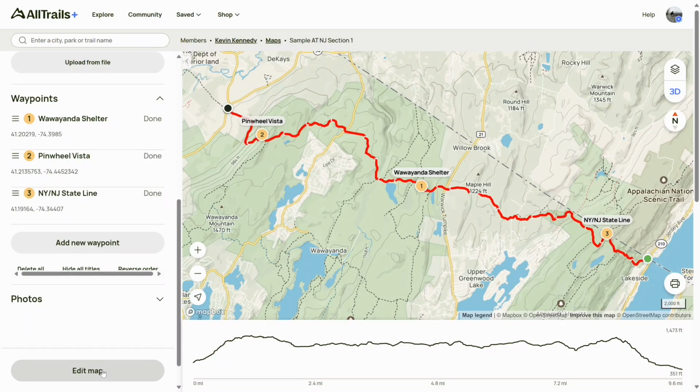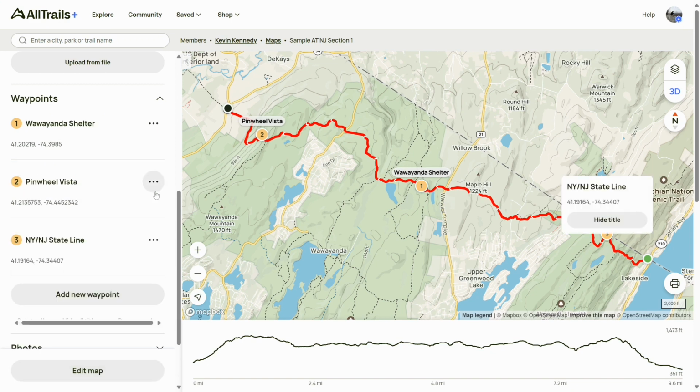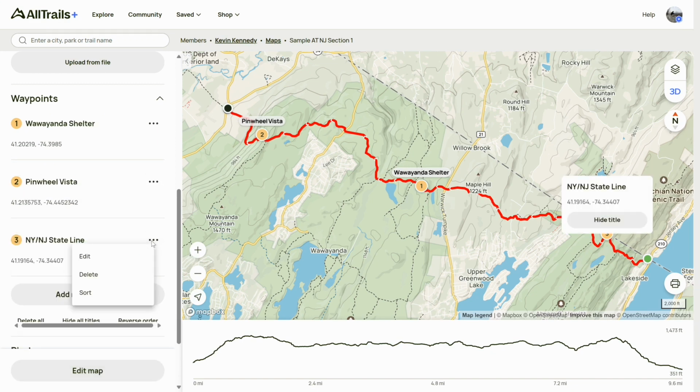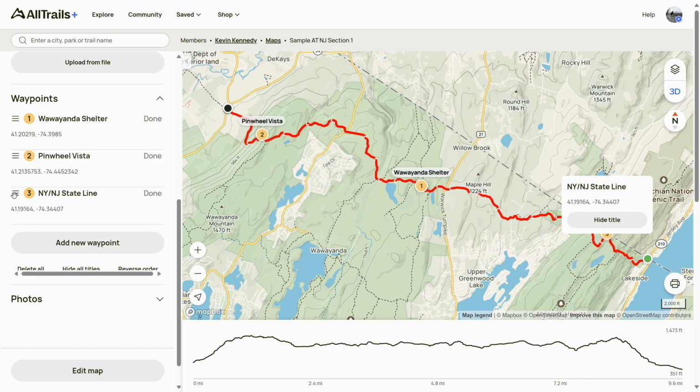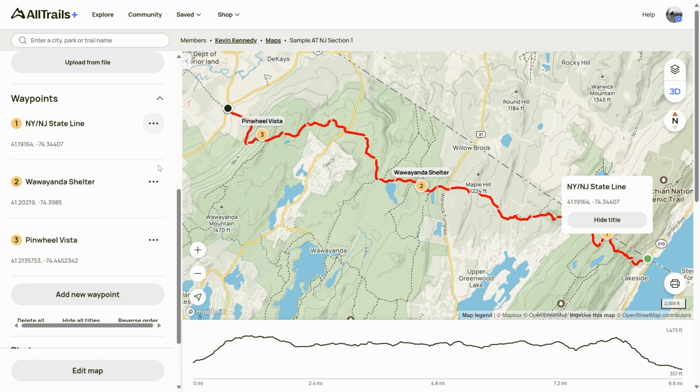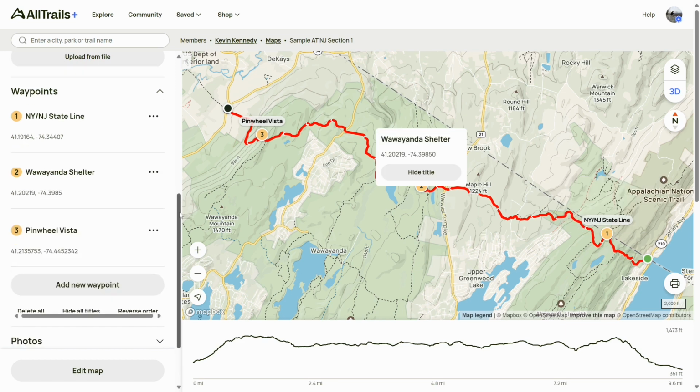Oops, I forgot one important step when reordering my waypoints. I forgot to click done after reordering them. Notice after I saved the map, the new waypoint sequence didn't take. No worries, waypoints can be sorted at any time. I'll just start that sorting procedure over again, this time remembering to click done. And notice it took the new sort order this time without having to save custom map again. You would only have to save the map if adding new waypoints.